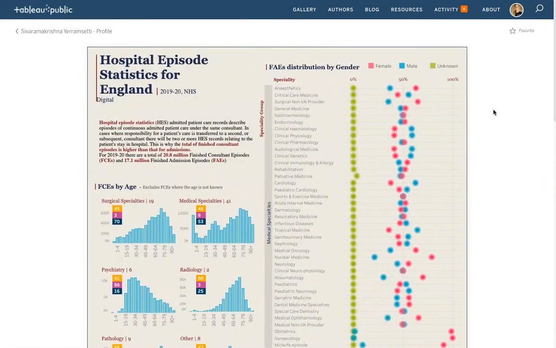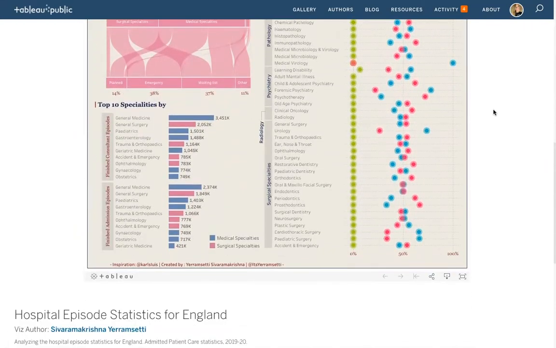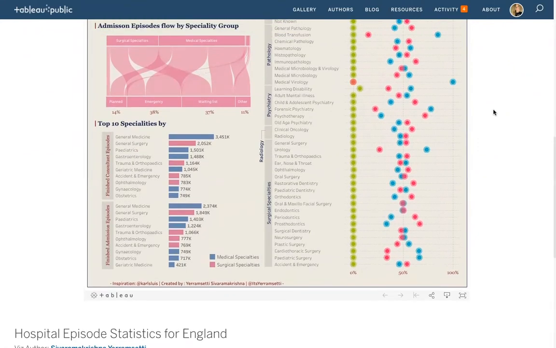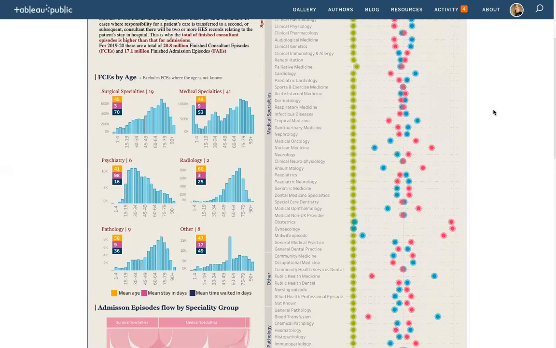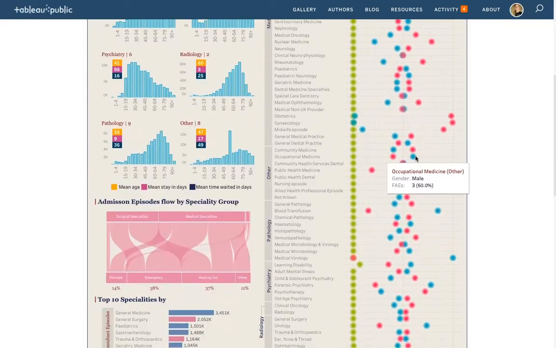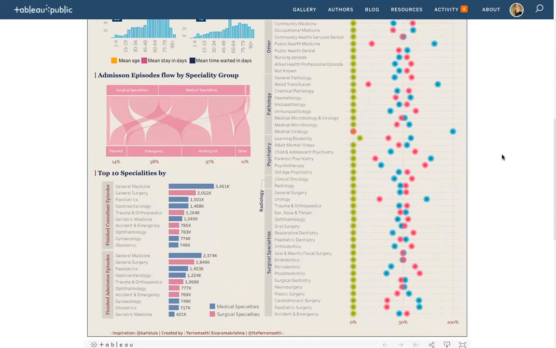So the Yerramsetti one, and we were just saying earlier, this is one of the only long form ones. This is where you have to think about what your stakeholder wants. This is one where he does list every single specialty, and so perhaps it could be a little bit confusing for your stakeholder depending on their needs. But if that's a decision that was made, then by all means.